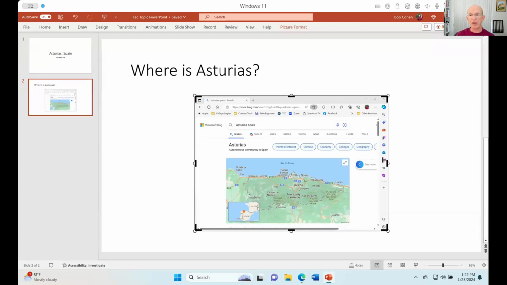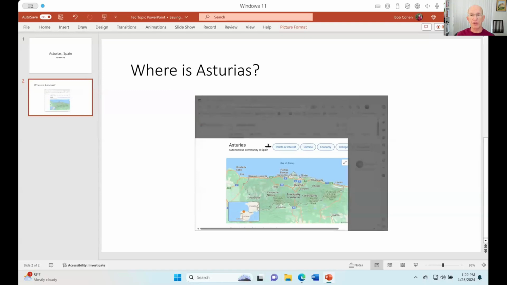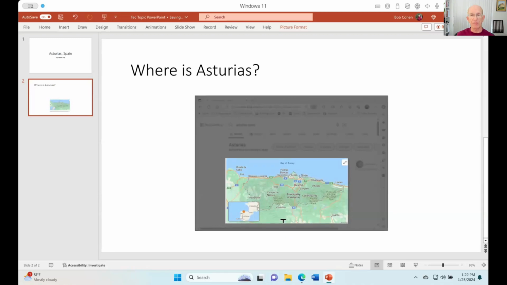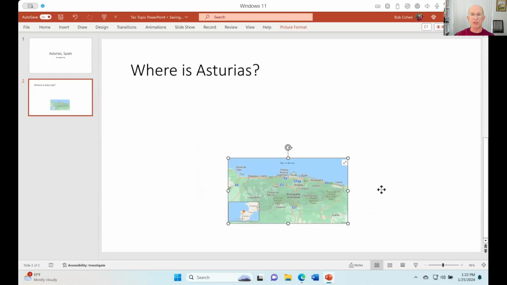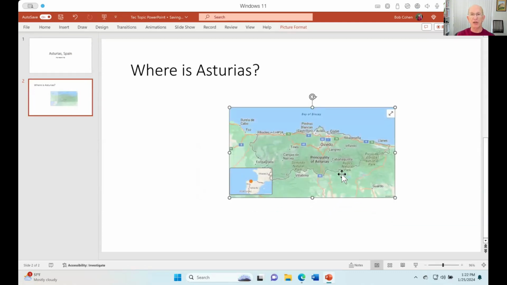Now I can grab my handles on this crop tool, and I can bring the window down. You see, I can drag these down, move them over a little bit, and then I have my crop, and I can just hit the return key and it'll accept that crop. And now I have a different image that's created. And it shows it nicely.